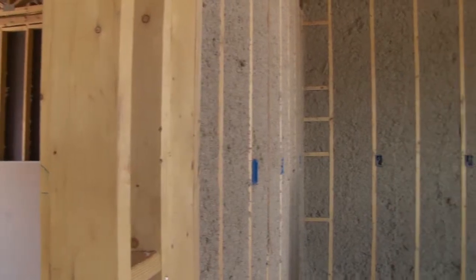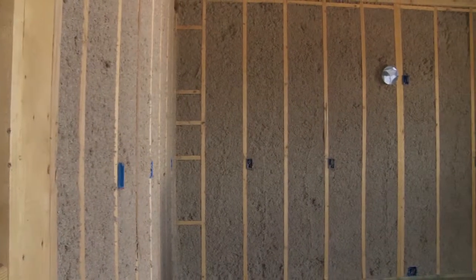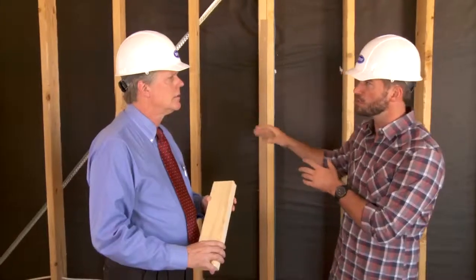That's right. And then you use a blown-in insulation on the walls where many people use a batt, but that blown-in gets all those nooks and crannies to provide a better seal. Right. That's right. You don't get the heat exchange coming into the home. In Arizona, we want to keep the heat outside. Right, right. Especially this area, that's the main thing, is heat gain.